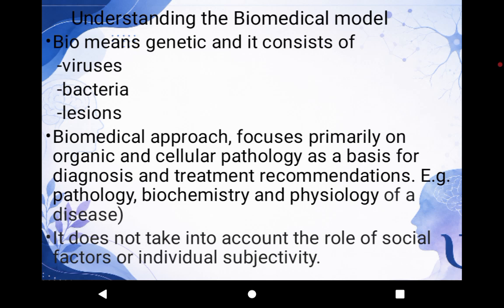Now, when you want to understand the biomedical model, we need to understand that bio means something which is genetic, and it consists of viruses, bacteria, and lesions. This biomedical approach focuses on the organic and cellular pathogens as the basis for diagnosis and treatment recommendation, e.g., pathogens which are able to affect the biochemistry and physiology of your body. So understanding how those pathogens were able to cause these diseases was an important aspect when dealing with the biomedical model. You also need to take into account that this one does not focus on social factors or individual subjectiveness.